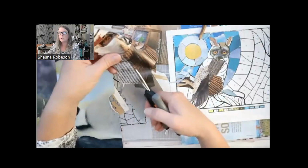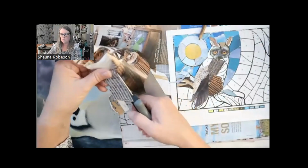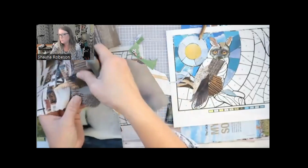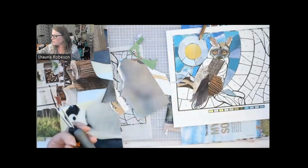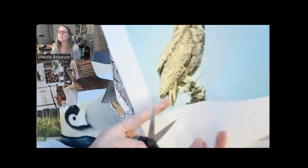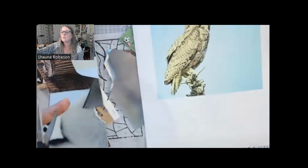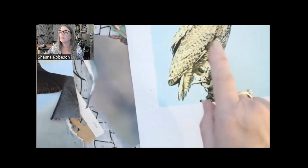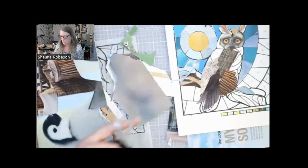This is also really a nice texture. Because when you look at this owl, the original picture I had, it's got lots of, I mean, these even look like little squares. I can't get it to zoom. Let me see if I can get it to, it looks like a checker pattern there. There's a line. So I'm just trying to channel some of those in these various textures that I'm throwing in there.